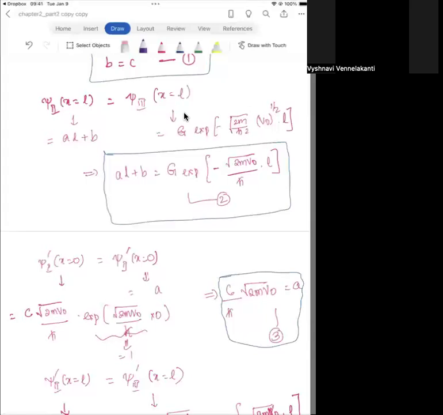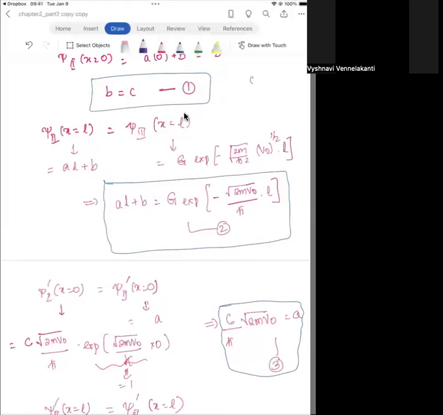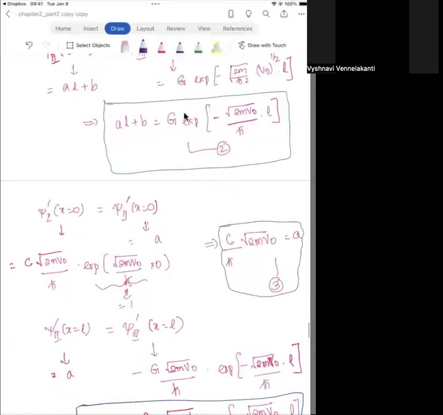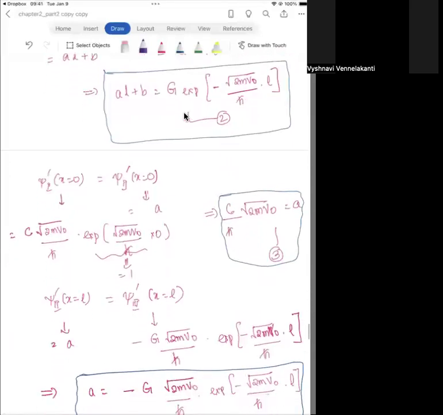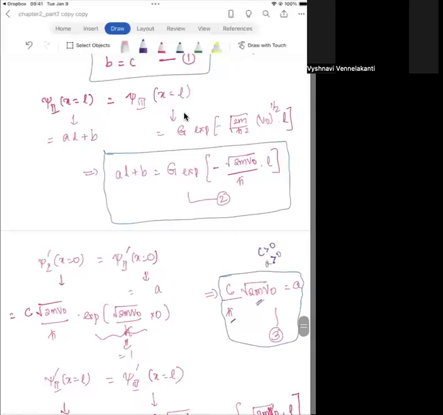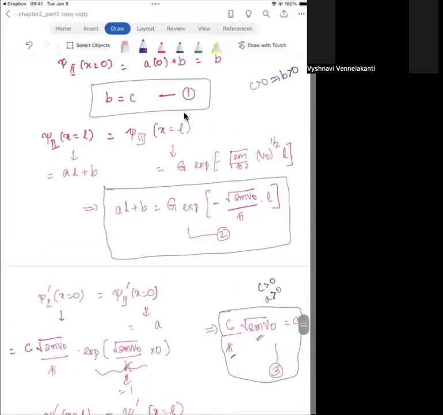And okay, actually, C is positive. C is positive implies B is positive, right? Now let's actually figure out what is the deal with A, because A depends on C, right? So C is positive implies A is also positive because these quantities are positive, H bar is positive, so A must be positive. So if C is positive, A and B are both positive. So C is positive implies A and B are positive. So here you have the LHS positive.